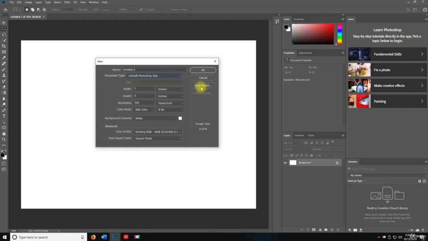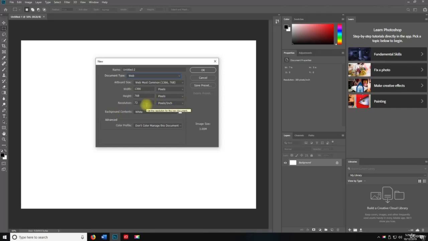You can set presets. You can set the resolution to, if I go to web, it's going to be 72 dpi, not 300, because 300 is really for print. The reason why they do 72 for RGB is because of load time. If you are building a website and you have 300 dpi images, your website's never going to load. It's going to be really slow.